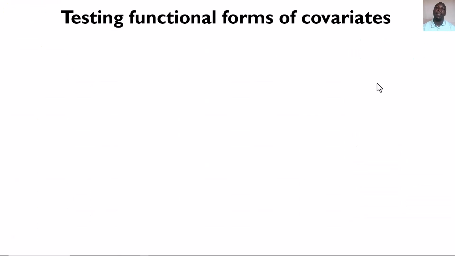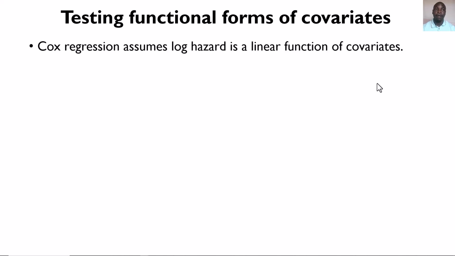Why should we even be bothered about checking the functional form of a covariate, or a numerical independent variable, in Cox regression? First, Cox regression assumes that the log of hazard is a linear function of covariates.